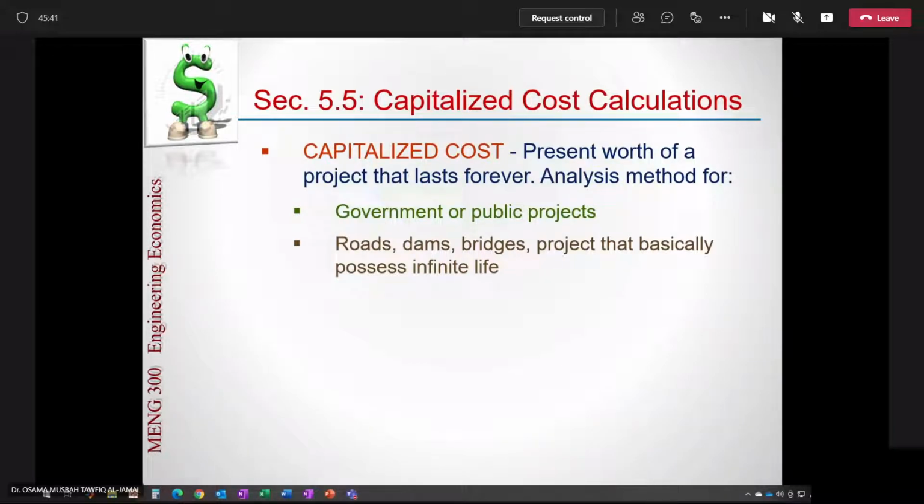If you ask your grandfather about certain roads here in Bahrain, he can remember it, because this is the same road, or the causeway. How long has it been there now? It's from the 80s, and it will still be there for the coming 100 years. With maintenance, they can extend its life.